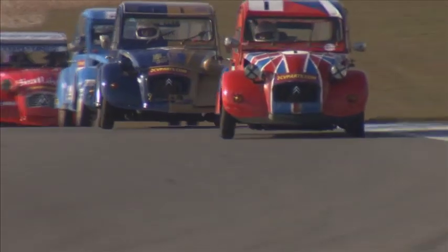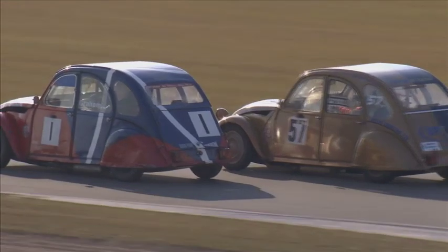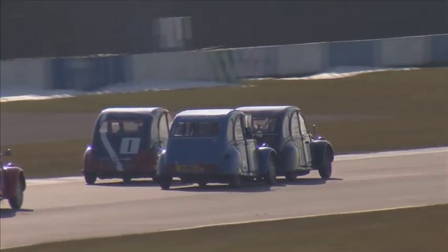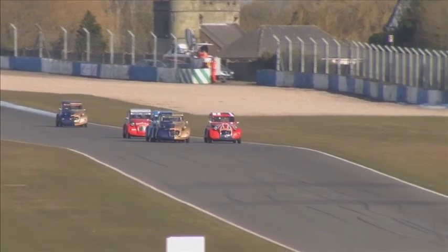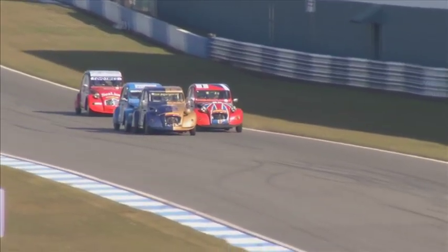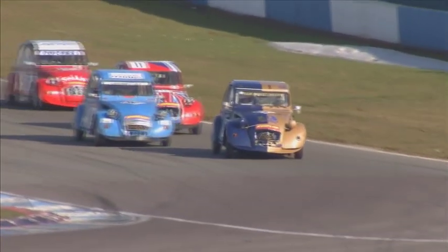That was a really good pass, especially climbing uphill — it's a lot steeper on the outside edge there. So that 2CV of Graham had to really struggle even more around the outside edge. Again another move, another change for the lead. This is going to go down to the wire — got a minute and 13 seconds left. Predicting one more lap after this definitely, and it's going to be four for the lead at the start of it. You can almost discount Simon Clark, but Sammy Fritchley is almost tagged back onto the back of them.